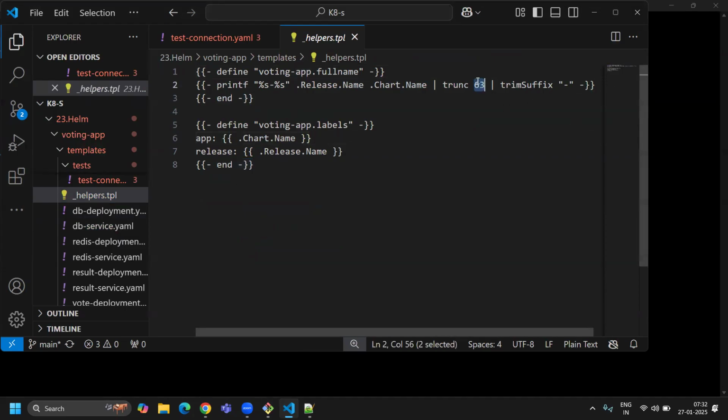நீங்க எந்த சார்ட்ல பார்த்தாலும் trunc 63 கொடுத்துருப்பாங்க. ஏன் 63? கியூபர்நெட்ஸோட வந்து இட் மேக்ஸிமம் கேன் டேக் 63 லெட்டர்ஸ் ஆஸ் எனி நேம். நீங்க என்ன யூஸ் பண்ணாலும் கியூபர்நெட்ஸ் இன்ஜின் ஒன்லி 63 கேரக்டர்ஸ் மட்டும் தான் எடுக்கும். அதனால தான் எந்த சார்ட் பார்த்தாலும் trunc 63 பார்க்கலாம்.